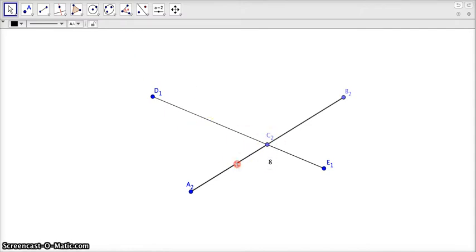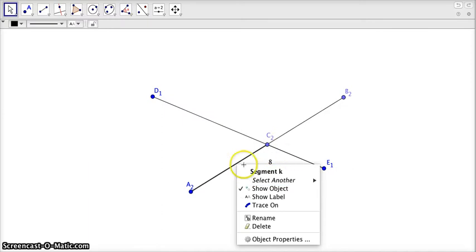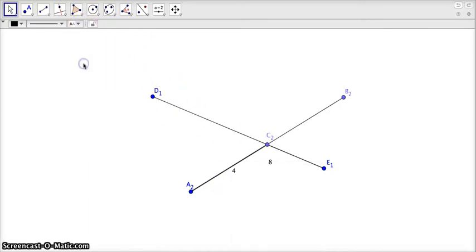But when I click here, I'm just going to switch to the other segment that's lying here. So my AC value, when I get that value, it's 4. So if the whole segment is 8 and this piece is 4, that would mean BC is also 4. So we can say C is the midpoint of AB. We can also say that DE bisects AB. So for part A, it does bisect. And we can say AC equals 4, BC equals 4. They're cut in half. The entire thing, AB equals 8. So we can write that out as part A.